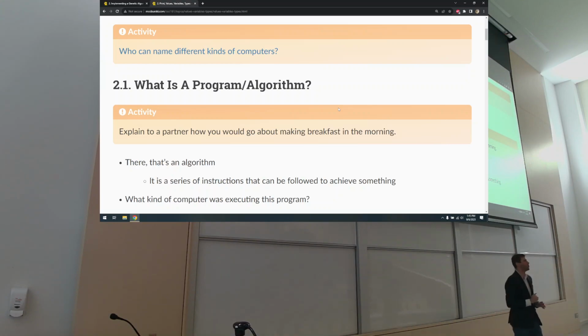Realistically, if you're talking to a human, you'd say, okay, go grab some eggs from the fridge, grab a frying pan, crack them, wait a couple minutes, you've got eggs, right? A human would understand that level of description. I was being kind of nasty, because I was trying to get you to be less abstract, more specific. But we operate at a certain level of abstraction. And that's normal. But I was trying to push it to see how low I could go, right? Computers often operate at a pretty stupid low level of abstraction. Sometimes we're lucky and we've got things like a print function that actually does a lot for us. Sometimes we're not, and we've got to build things from the ground up.